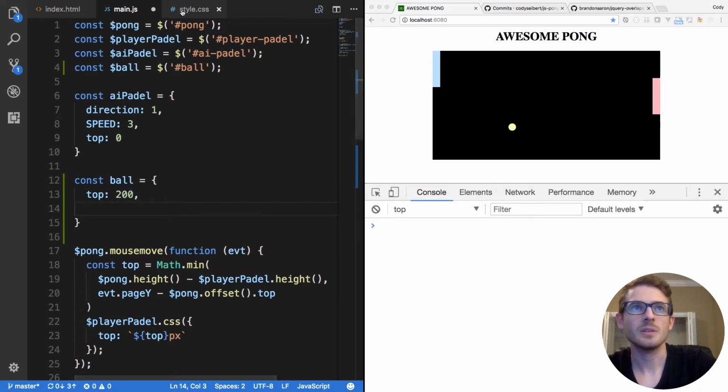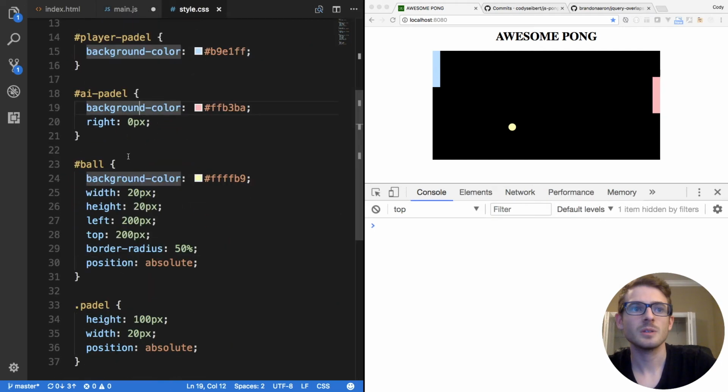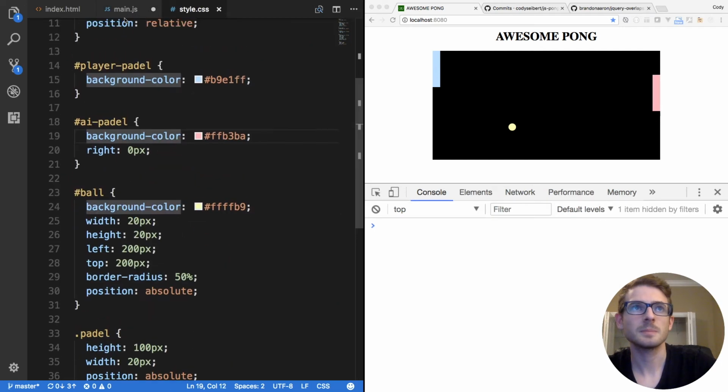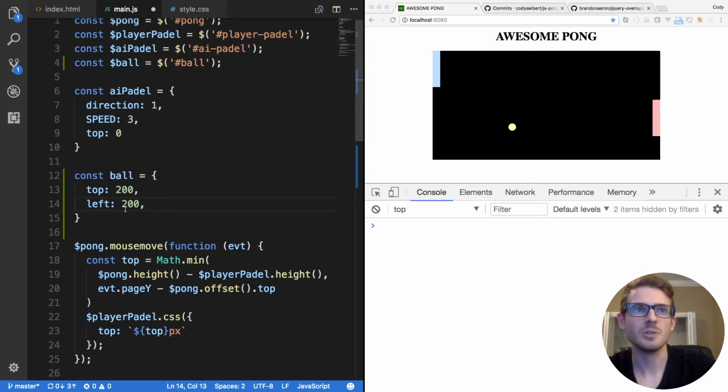What did we set it to in the style sheet? I think it was 200, 200. Okay. And technically you could use jQuery and just grab the current position if you wanted to set this correctly, but I'm kind of doing the lazy man's way of doing it. So I'll just say top is 200 and left is 200.